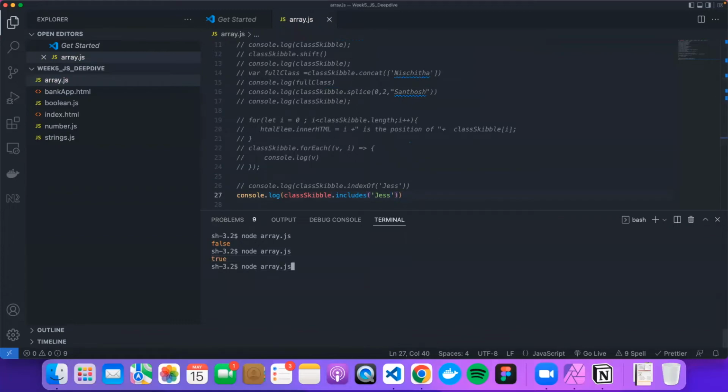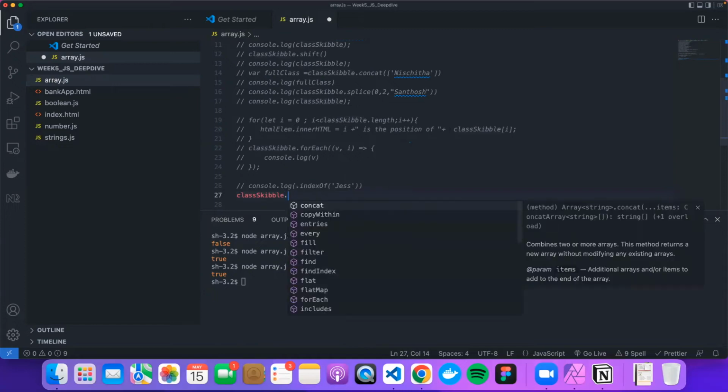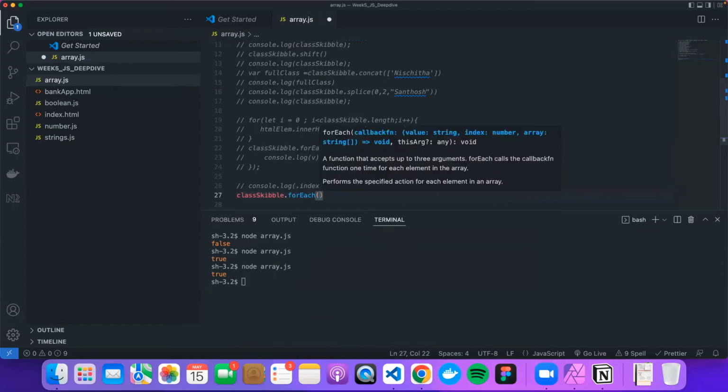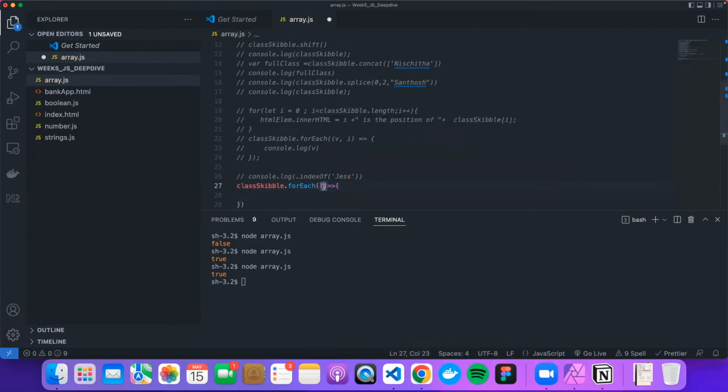If you want to search in 2 arrays, you can use forEach. It will become dot forEach with a fat arrow function and v here.